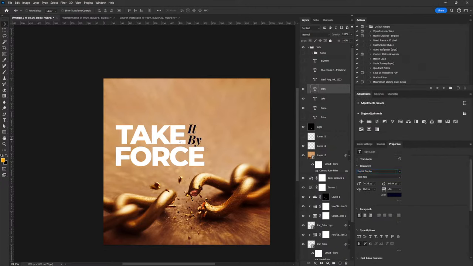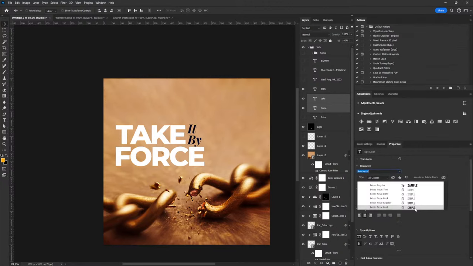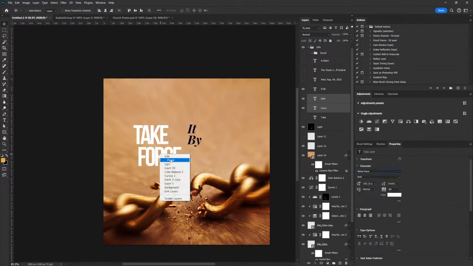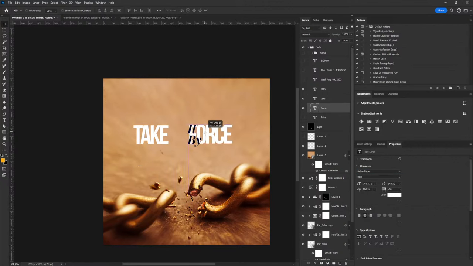All right, so let's see what the font name is. I'm going to use Mustard again. Or we can even try another font here. Let's try to use a more narrow font. Let's try Bebas. I'm trying to make it simple here, guys. I'm trying to make the project simple. So let's see if I use Bebas. Yeah, I think I like Bebas for this.